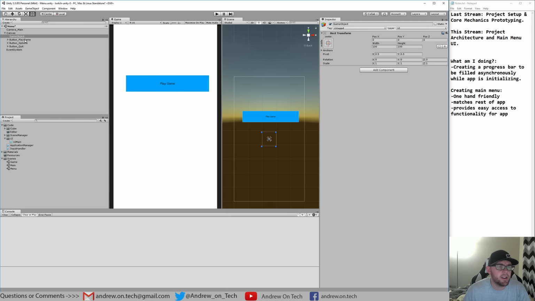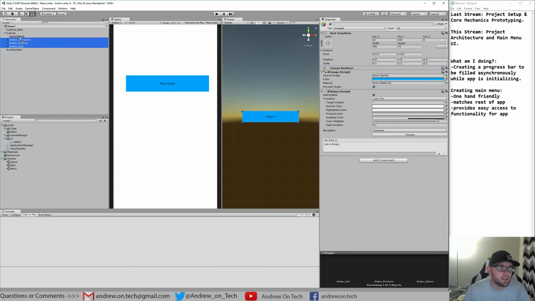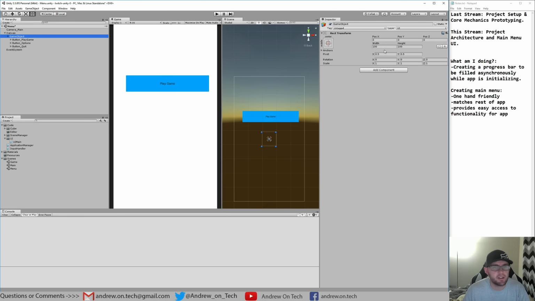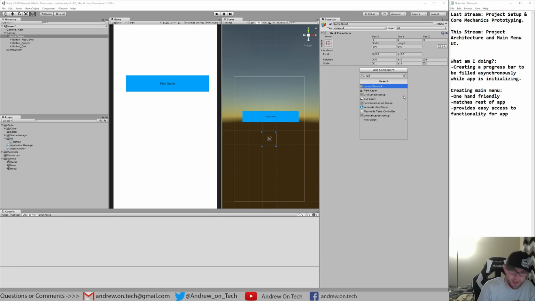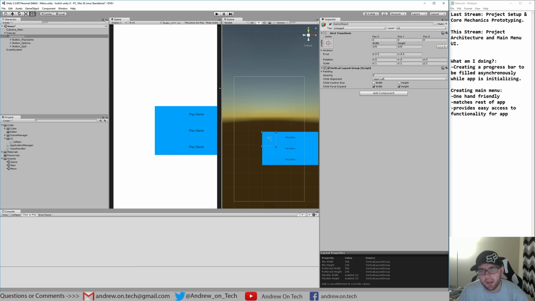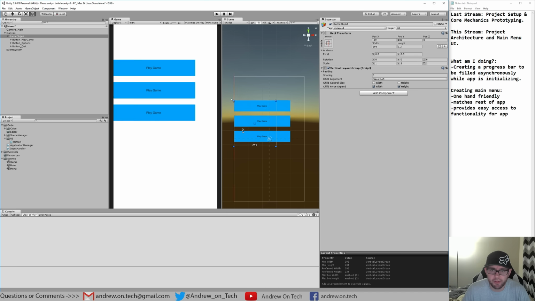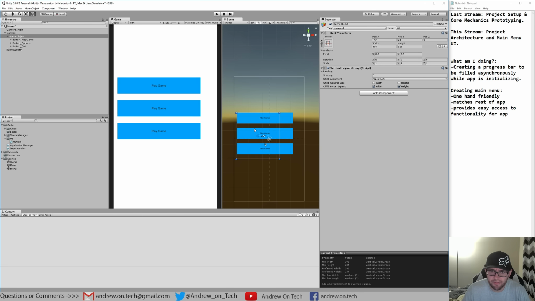And then let's make all of these buttons children of this game object. And to this game object, we're going to add a layout component, and we're going to use a vertical layout group. What's cool about this is a vertical layout group is effectively going to take everything that's a child of it, and lay it out based on some specifications that you specify over here. So first of all, we're going to make the group a little bit bigger so that it actually fits in our UI.